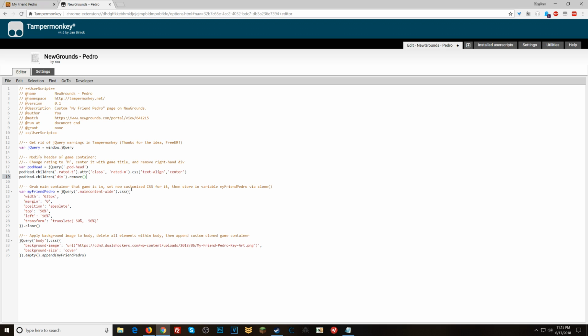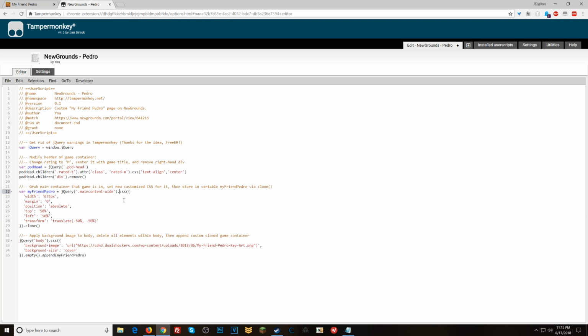The next thing I do is, for the clone, I set up the variable my friend Pedro, and set that equal to jQuery the main content, so I get that entire thing. But before I clone it, I give it some custom CSS, which sets the width, and all this other stuff basically makes it position in the center of the screen like this.